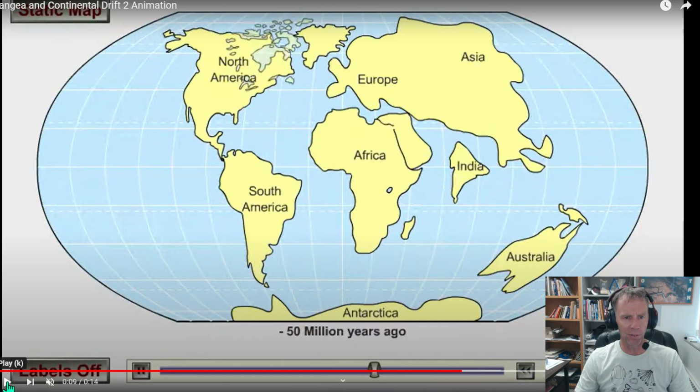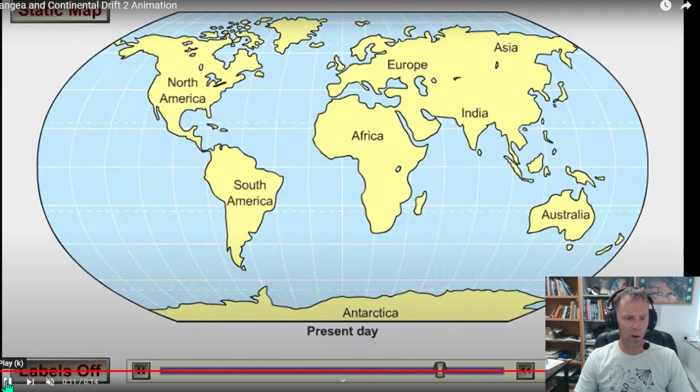So you can kind of see where things are moving here and just kind of following along. So here we are about 50 million years ago. The map's starting to take shape, looking similar to what we see today. India has not yet docked with Asia at this point. There's a few little differences here. Australia is continuing to move further north. And then we arrive at our present day map, which looks more or less something like this.